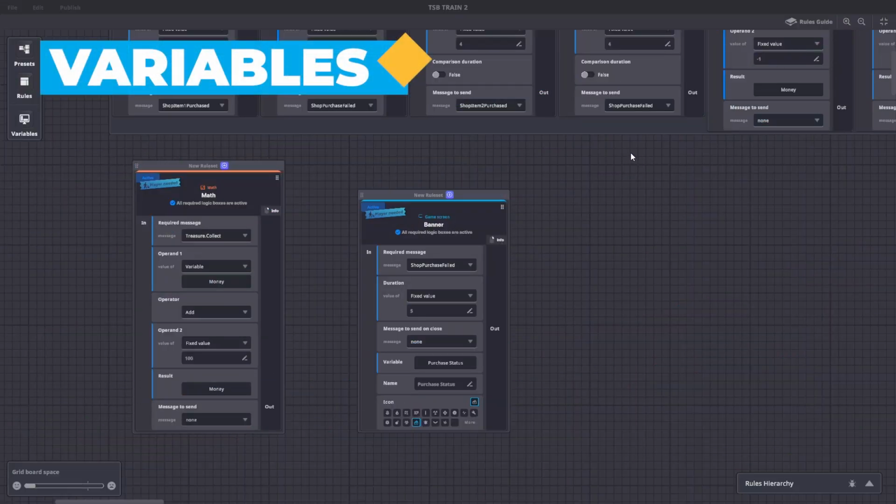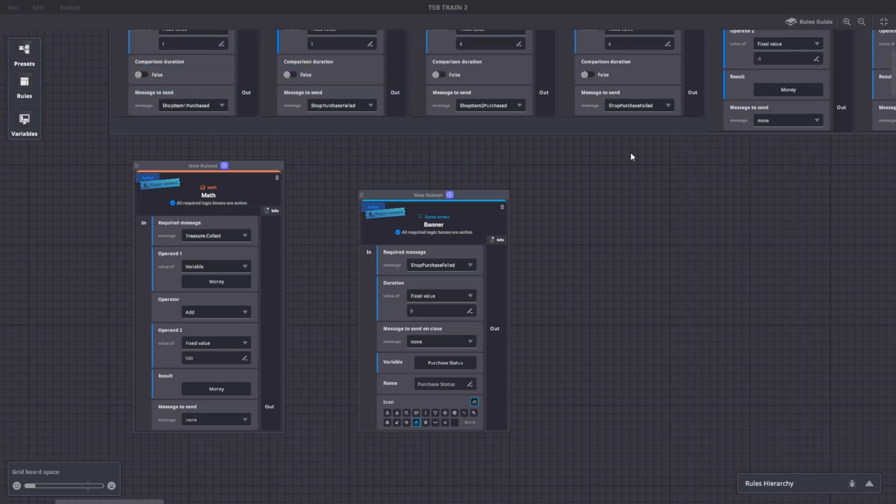Now let's look at variables. The game rule system can communicate with SP or MP logic. In Game Maker 0.10, global variables apply to all players and local variables apply to individual players. Both work in single player games. For example, we could create a global currency for all players to share or a local currency for each player to use on their own.